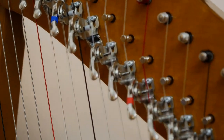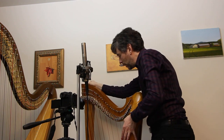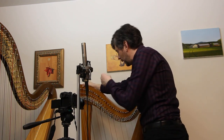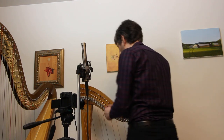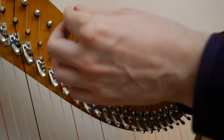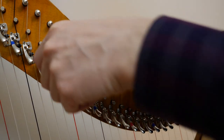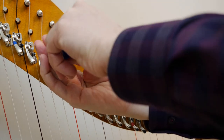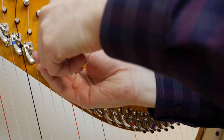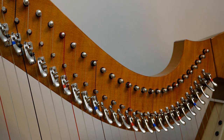So in other words, if it's too sharp and we want to make it flatter with a lever engaged, we want to move the bridge pin in towards the harp. If it were too flat, we'd move it out. I'm going to get the correct tool. I'm going to take this and tighten it. And let's find out what that's done to our tuning.